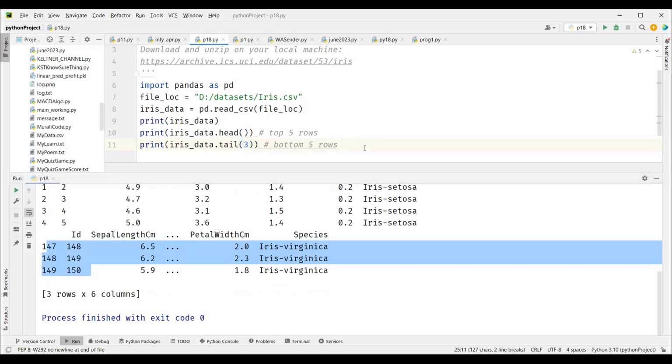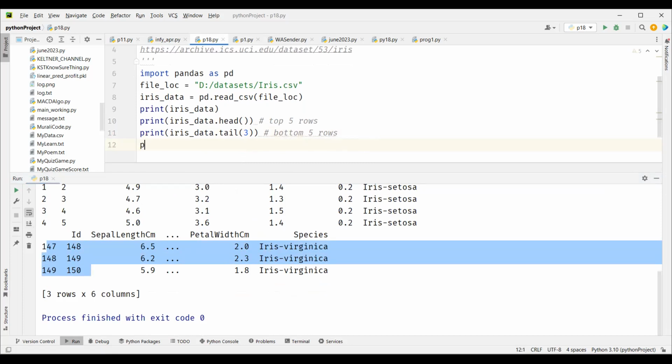Now I want to know the size, how many rows and how many columns. It's called shape. So print the number of rows.